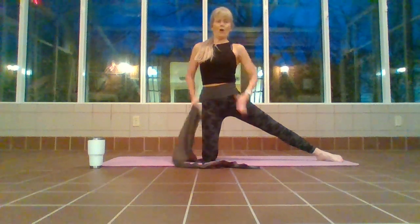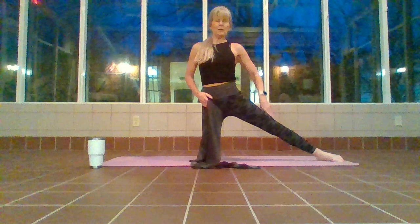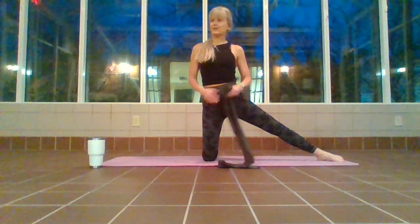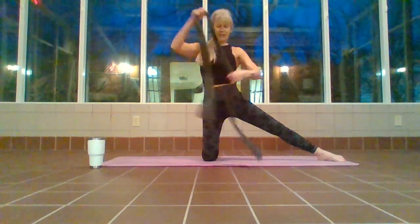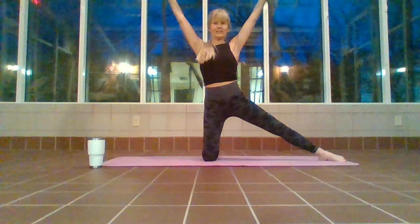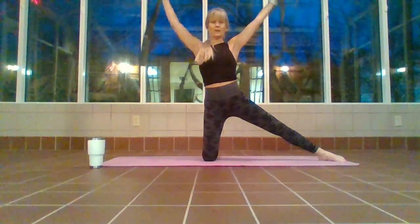So right now, my hips are pressing forward. My leg is in line with my hip. My heel back here is in line with the back of my knee. My foot's flat. I'm going to take this band wider than my shoulders up to the ceiling. Everyone's wrist feel okay? All right, so I'll give you a modification.